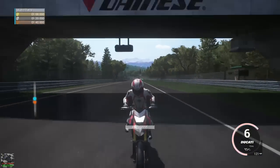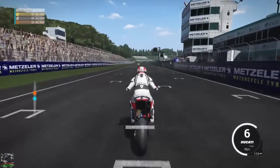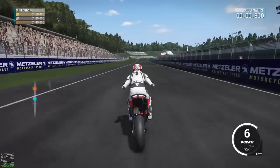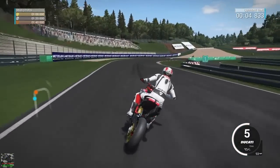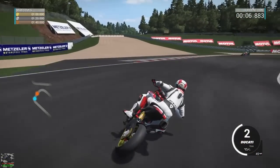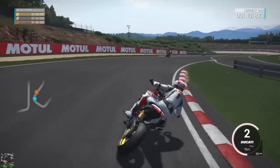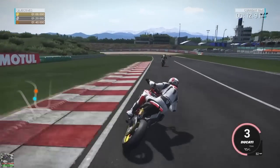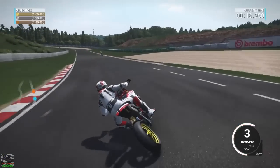Let's see if this works. But the bike we're up against is a lot better, and I think it's probably slightly higher performance points, I would think. Let's see if we can get nice and tight into this corner, and see if we can get a little bit tighter. It was understeering quite a lot in the other tries. Let's see if we can get better. You've got to also avoid the other bikes as well, which can be tough, and we managed to do it nice and tight there. That was much better through there.